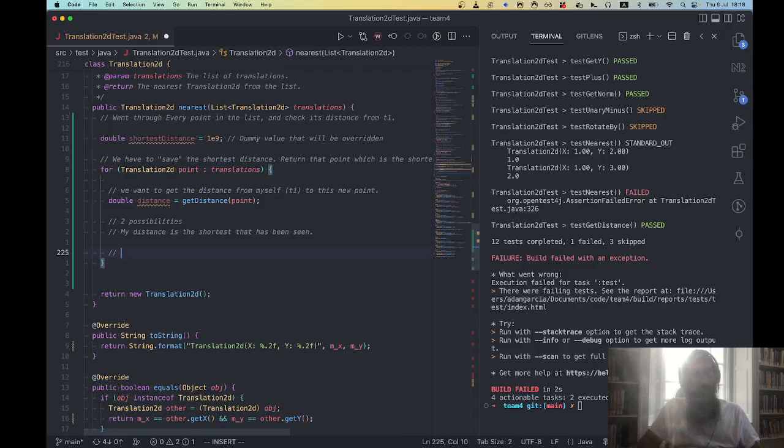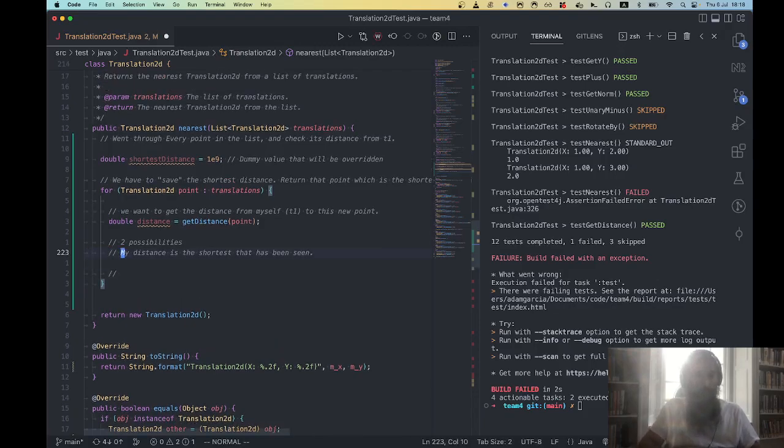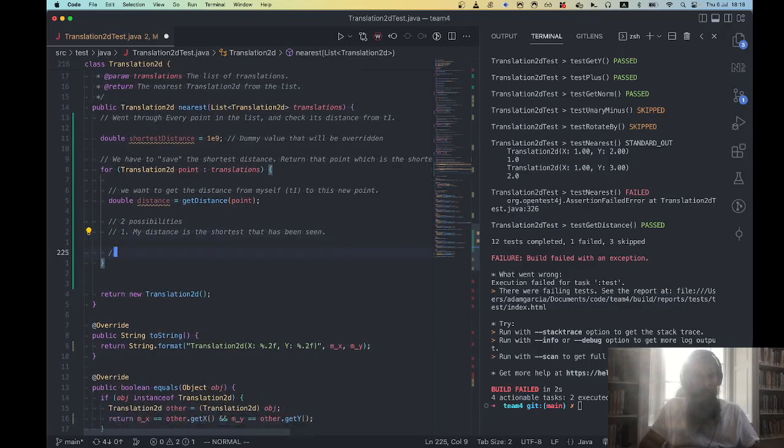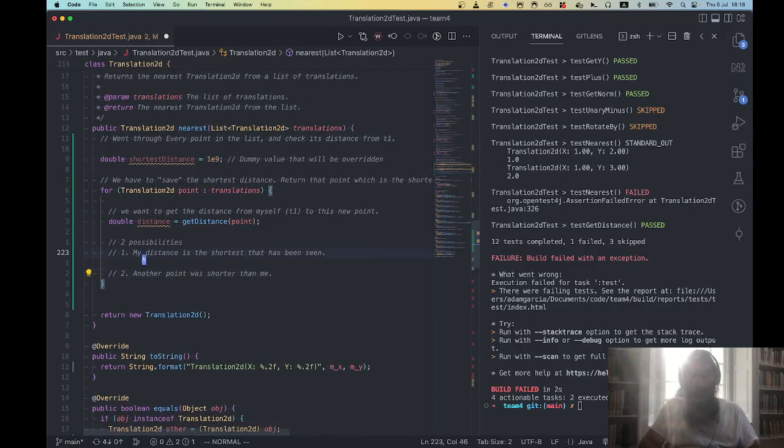And the other possibility is another point was shorter than me. Right, so in this case, when the first point is found, a distance of 1 is the shortest distance that's been found.